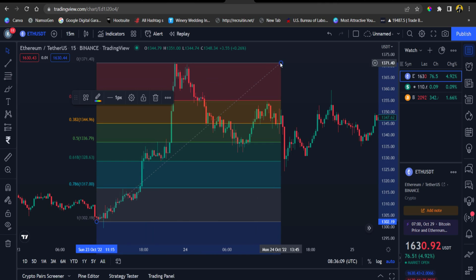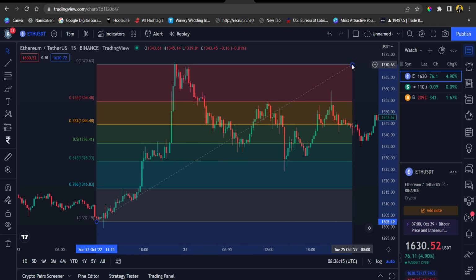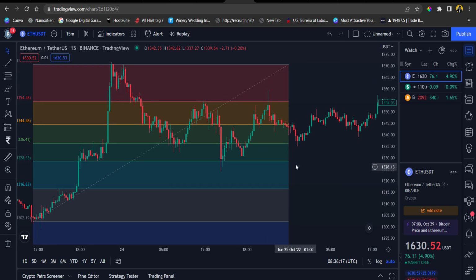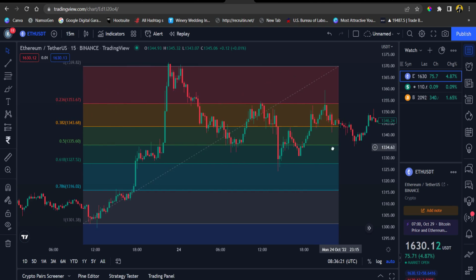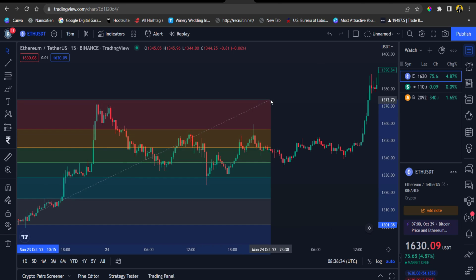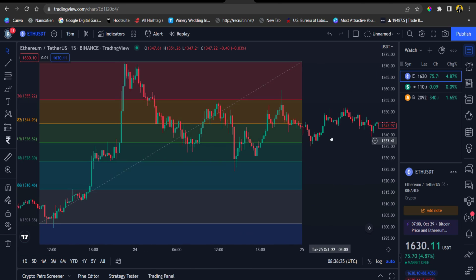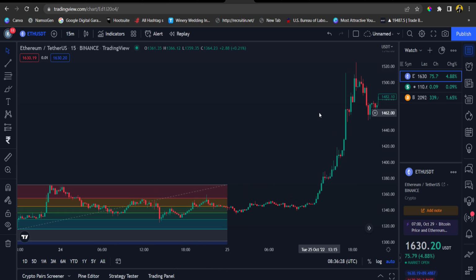Taking it up to this level. You see price reacting at this level, price reacting at this level. So these are where people take some few chunk of money, and then price shoots up to this level at some point, taking it up to this level. Let me take it up. Price decided to move up at that level. So guys, I'm showing you some of the basic ways you can do your analysis with the Fibonacci tool.